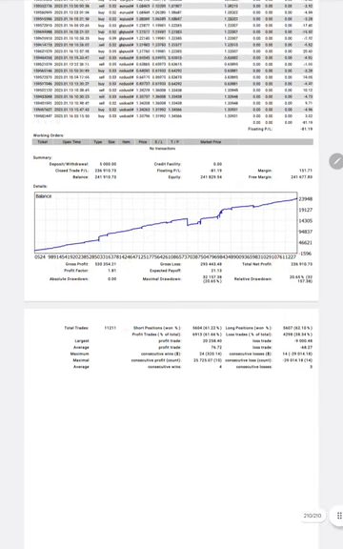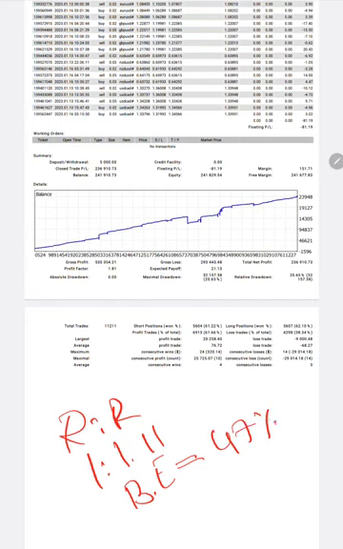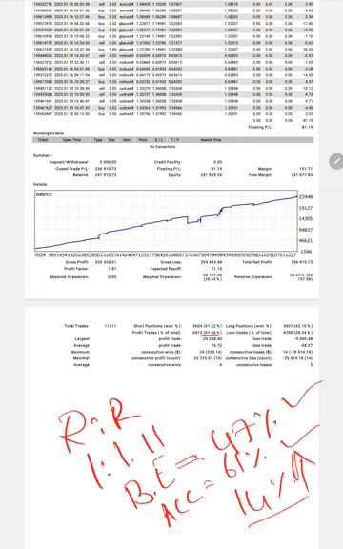And if we calculate the risk reward for this account, risk reward is 1:1.11, and for break even, for this account to survive without making loss, the break even accuracy required is 47%. And you see our current accuracy, which is more than 61%, actually 61.66%. Let's take 61% actual accuracy. What is required is 47% and our accuracy is 61%. So we are up by 14%. We are more than what is required, 14% we are up.